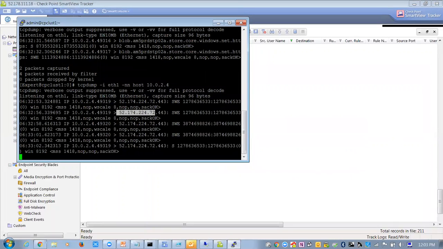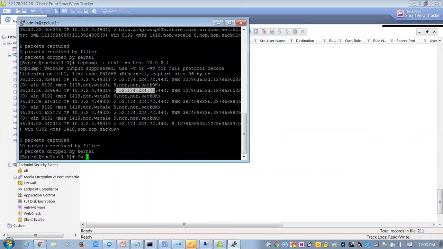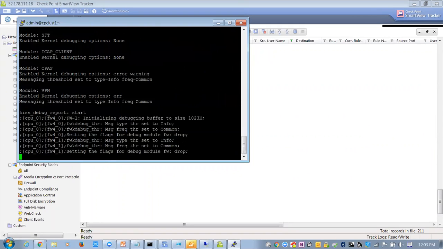So we need to run the debug, exactly as fw ctl zdebug drop. I think it could be an anti-spoofing thing.